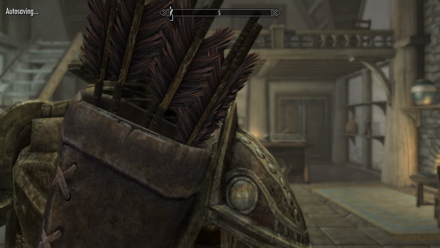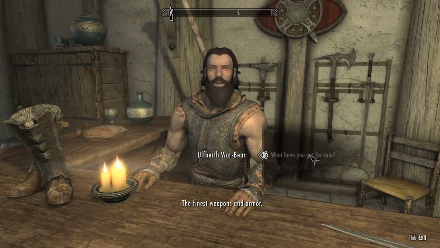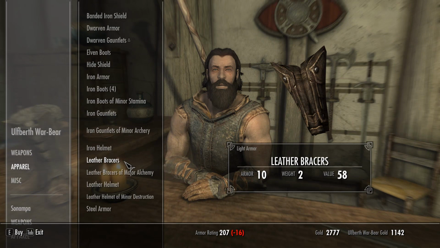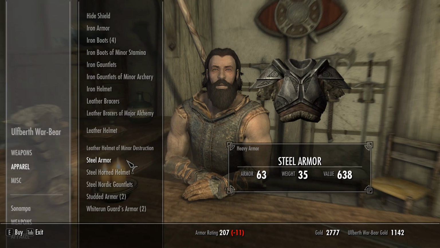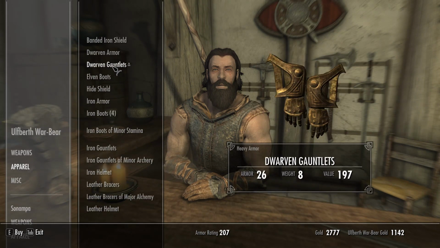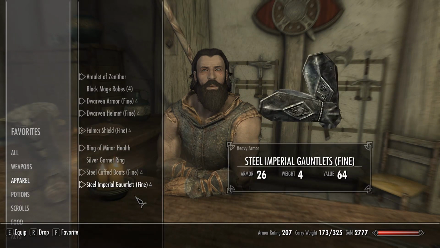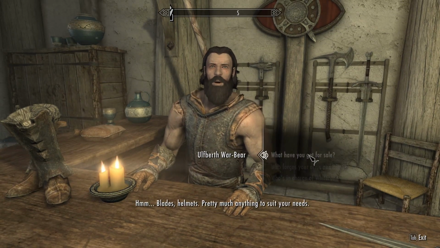Let's just double check in the shop that there's no more dwarven armor. So, what are we looking for? Let's see what they've got for sale in terms of apparel. Dwarven armor is what we're wearing. Gauntlets. I don't think I've got dwarven gauntlets yet. White armor items, okay. Dwarven gauntlets. Good. Let's double check what kind of gauntlets I have on at the moment. Imperial. So let's buy those dwarven gauntlets.